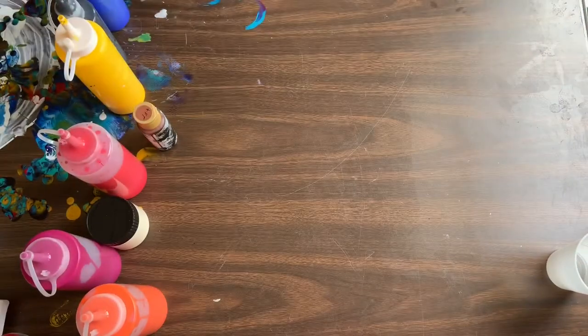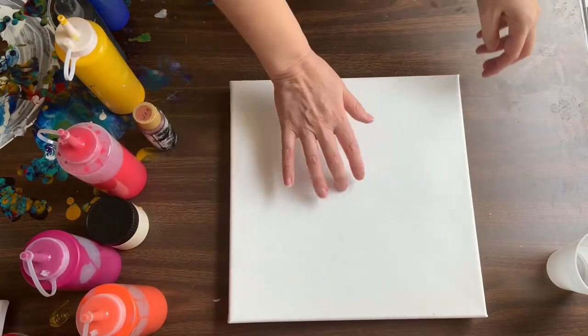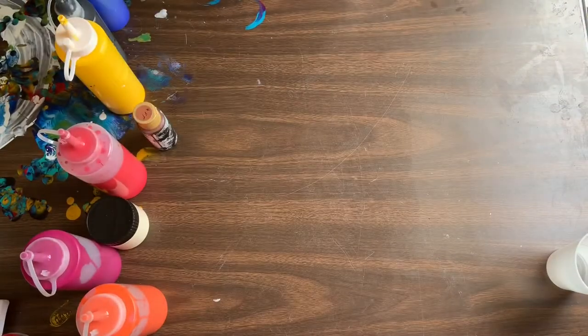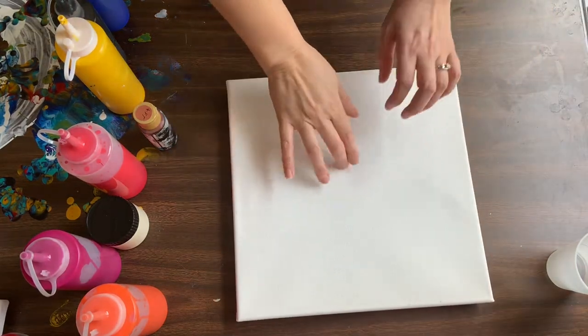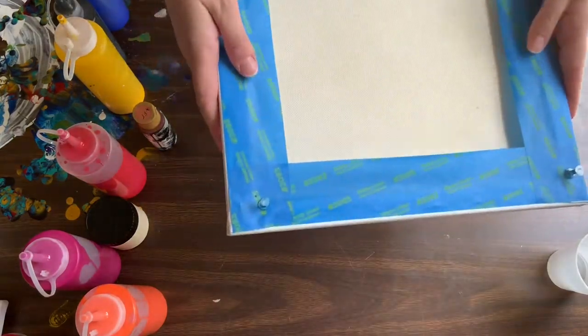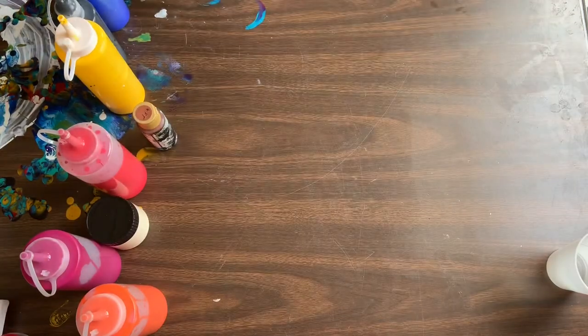The first thing I'm gonna do is spray the back of my canvas with water. What this will do is kind of tighten up the canvas — see how loose that is? It is a beautiful sunny and warm day here in Michigan today. I hope it's a beautiful day where you are. Just having nice weather makes life feel better even if your day isn't going as you want.